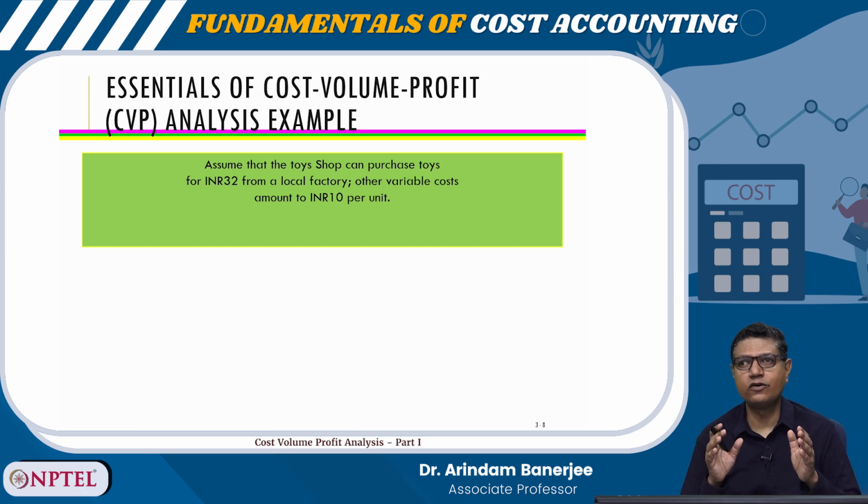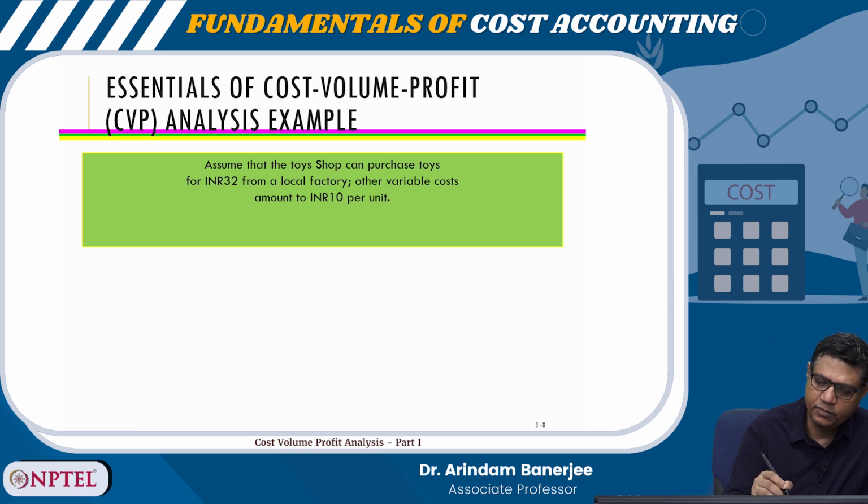For understanding the concept of CVP analysis and decision making, the nature of cost behavior, that is how the cost behaves when the level of production changes, is very important. There are basically two categories of costs: fixed cost and variable cost. There is a third category, a mix of variable and fixed cost, that is partly fixed, partly variable, which is called the semi-variable cost. How they behave with the change in level of production, we need to first understand.